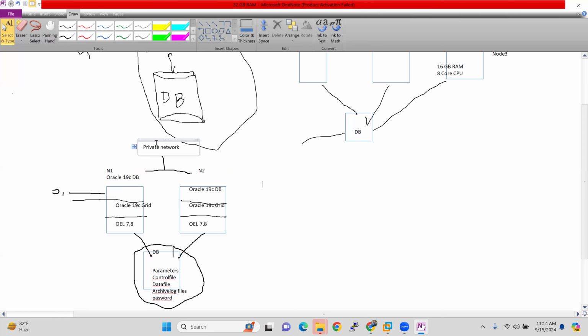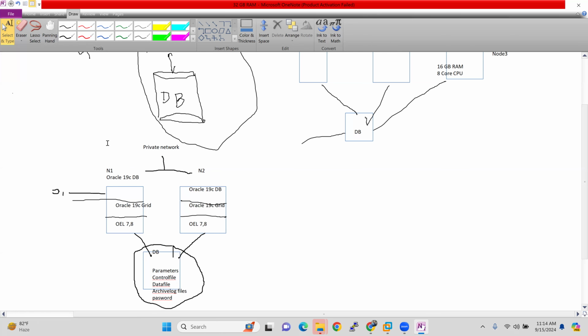So this is the private network, which allows all the family members to communicate with each other and transfer information between them, and it happens very fast, using only that private network.